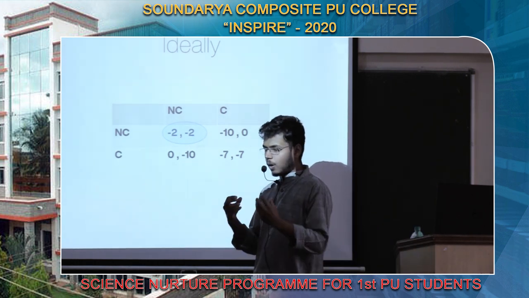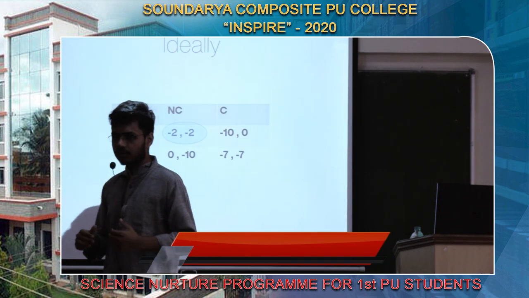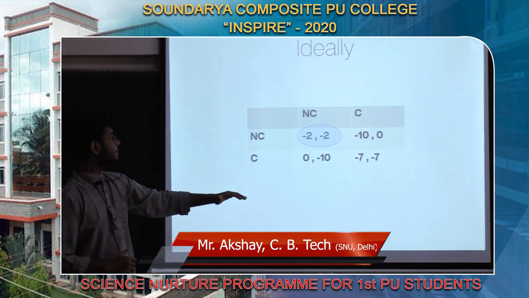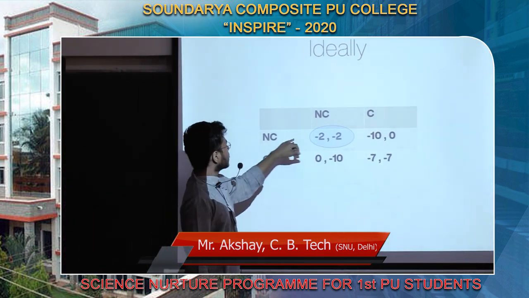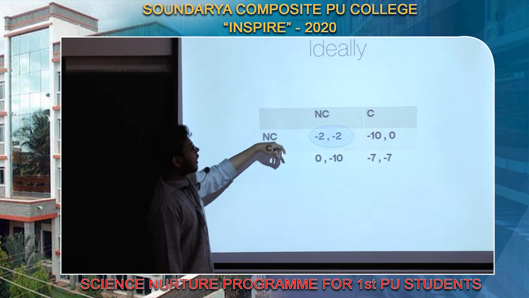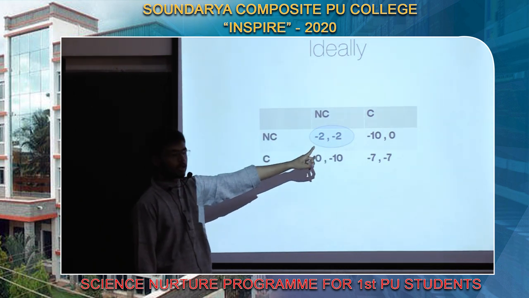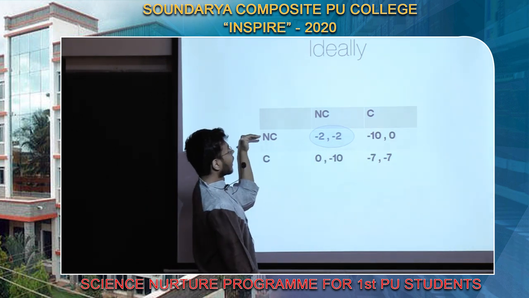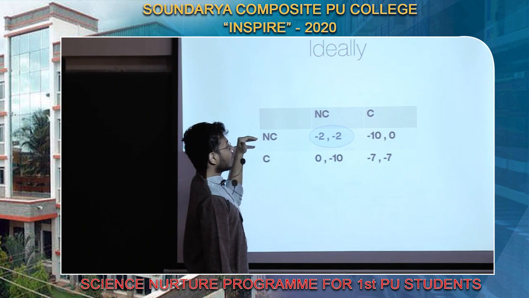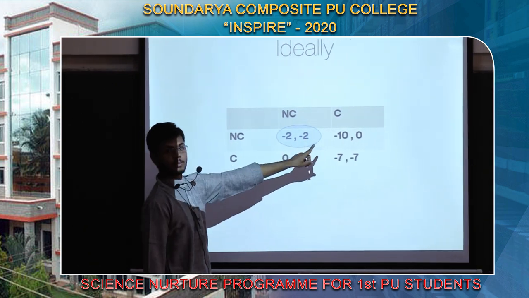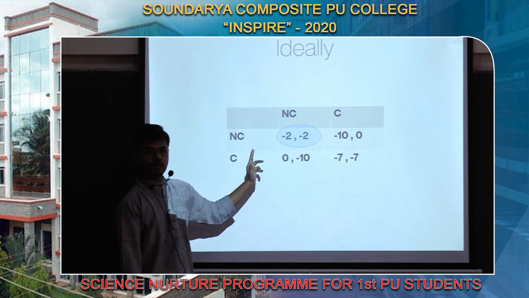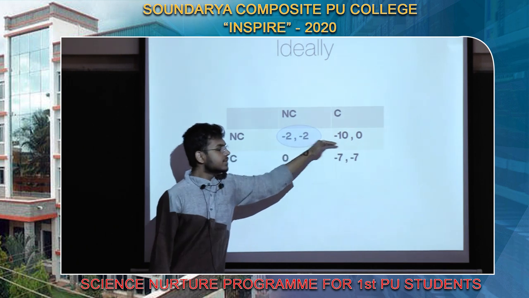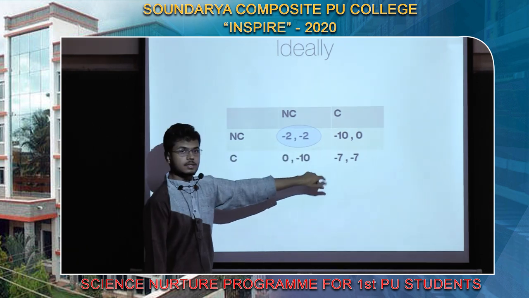But it's very interesting. How does a selfish agent think? Okay, I, the criminal, I'm sitting in that room. I immediately have to make a decision. This is called the row player, this is called the column player. I don't know what he's going to do. My choice isn't enough. His choice also matters. So if I choose to not confess, I will get these outcomes. If I choose to confess, I will get these.